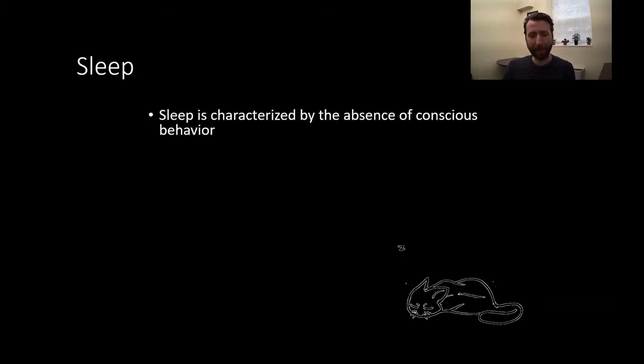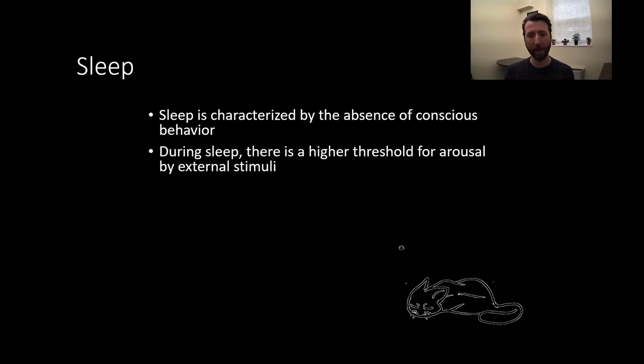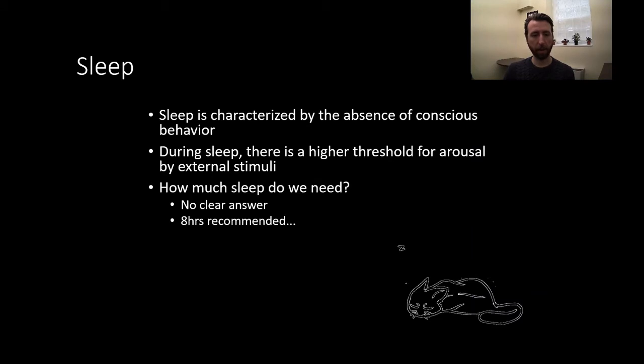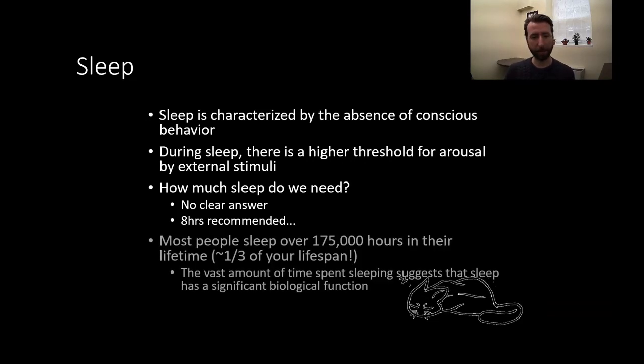As you might be able to fill in for yourself, sleep is characterized by the absence of conscious behavior. During sleep, we have a higher threshold for arousal by external stimuli, meaning it's harder for us to notice or to pay attention to things in our immediate surroundings. There's not a hard number for how much sleep we need to function, but about 8 hours is optimal for most people, give or take.